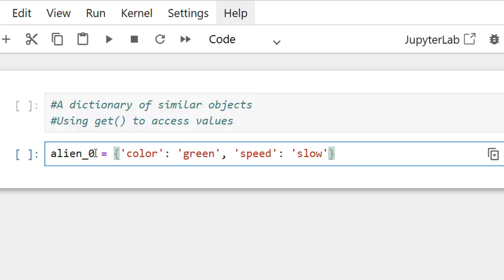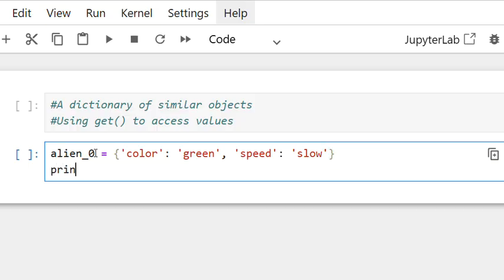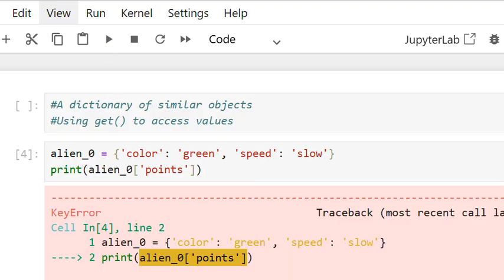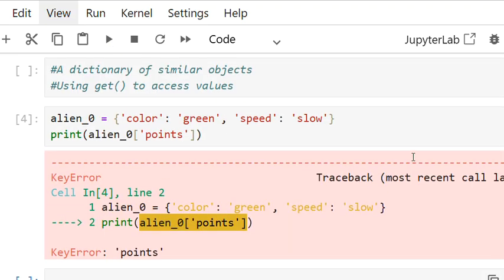Now if I print alien points, and run it, you could see that I get an error. This results in a traceback showing a key error.